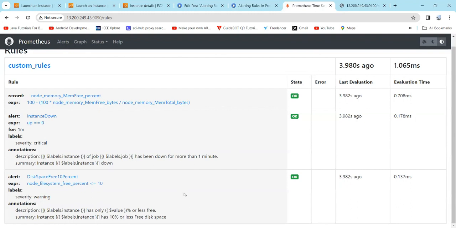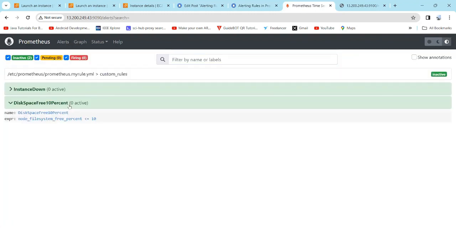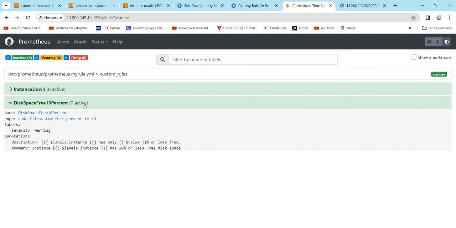It is a feature that Prometheus has. Here you can see the disk space free is 10%. If it is less than or equal to 10%, then it will throw an alert. So this is how you can add alert rules in your configuration file.